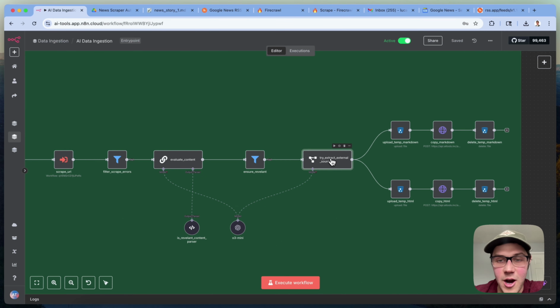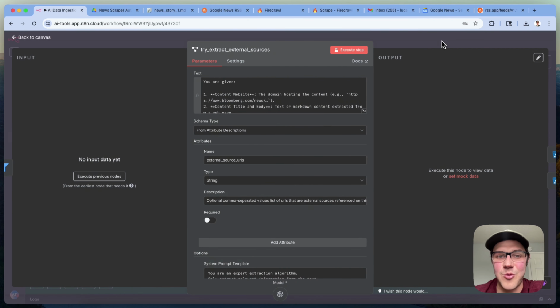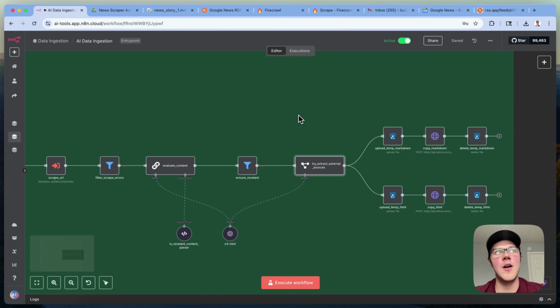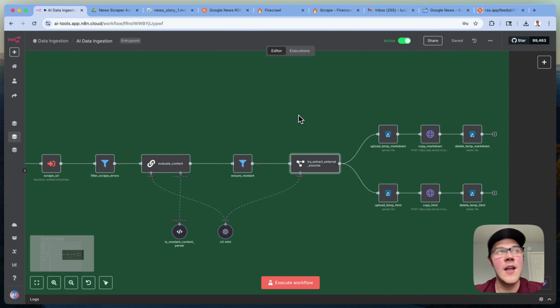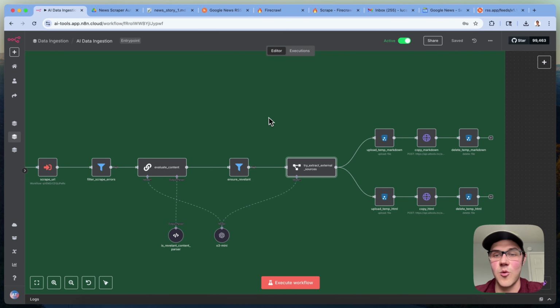Finally, we have this other operation going, which is a little bit of an enrichment process to the content we've scraped to try and pull out any external source links that were found in the article itself. And so if we're scraping something that's a big announcement from a new AI model that was released and they're linking out to a research paper, we want to have that research paper as a source we can also scrape in the future.